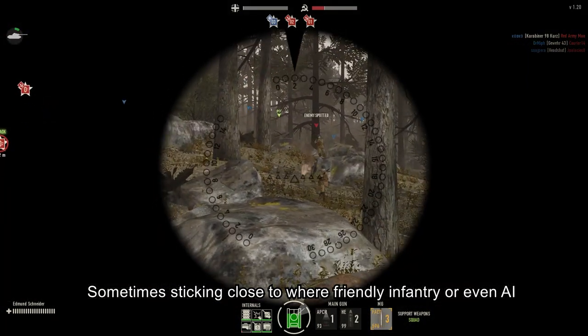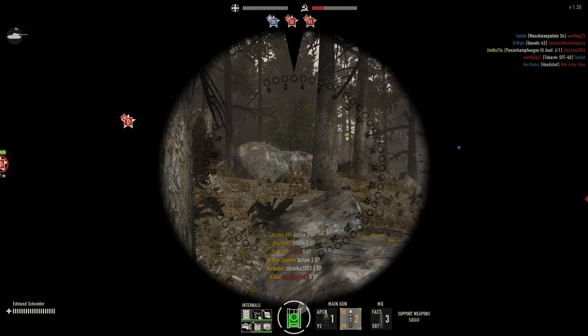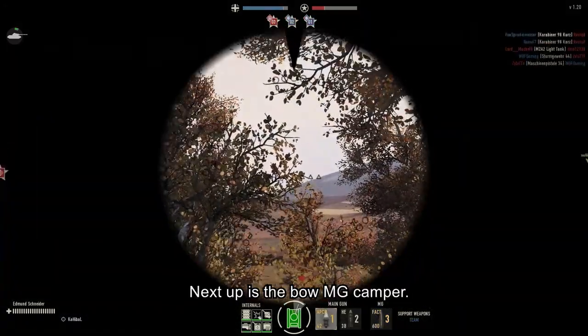Sometimes sticking close to friendly infantry or even AI can prove to be effective. But beware. As mentioned earlier, there's always that scumbag who is destined for friendly fire. Next up is the bow MG camper.